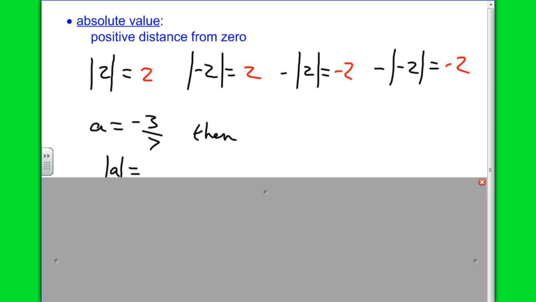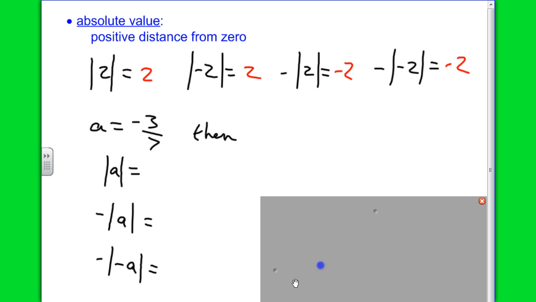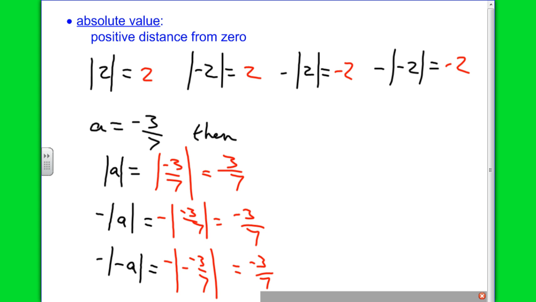Okay? Let's try evaluating an absolute value. If A equals -3/7, then answer these questions. And come back and check your work. This is what you should have. The second one is probably the toughest one, right? Let me do a different color, this one here. Because sometimes people are tempted to treat absolute value like parentheses, and it's not the same. If I was to write negative of -3/7 with parentheses, what operation am I using now?